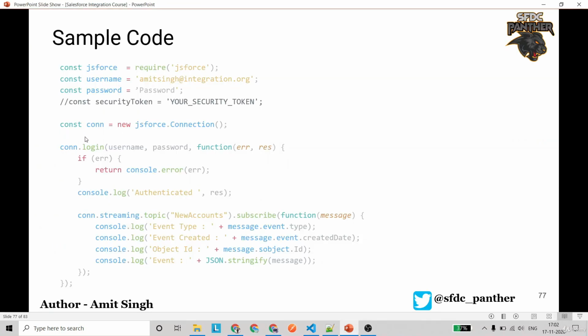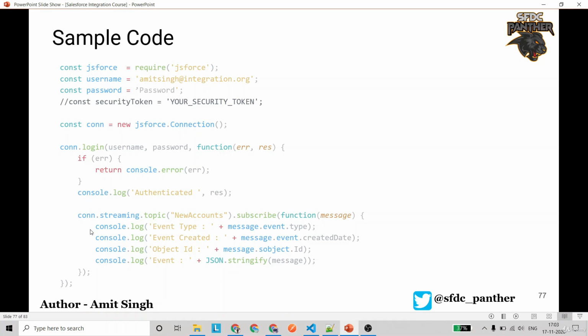Once we did this, we need to create a connection object using JSForce, likewise we create objects in Salesforce. We have JSForce.Connection, stored into a const, let or var variable. Then we have connection.login. It requires a username, password plus security token, and then a callback function which returns an error or a success response. If there is any error, just return that. If there is a success, that means you have got the response. Then you can perform any logic.